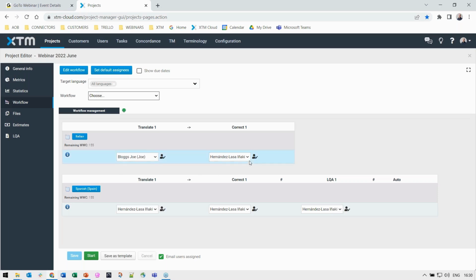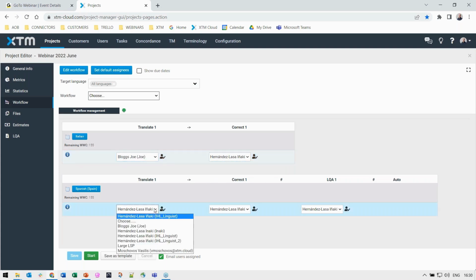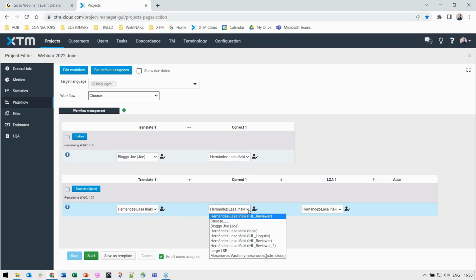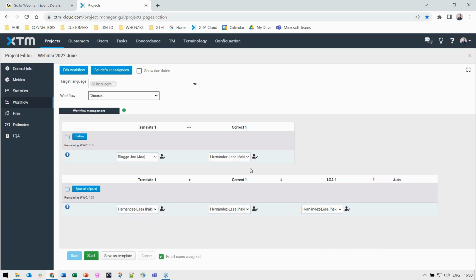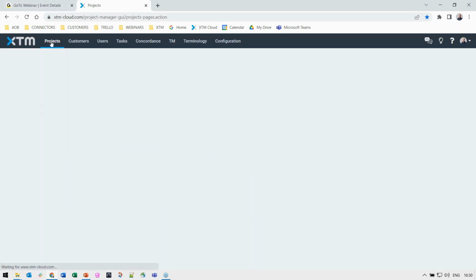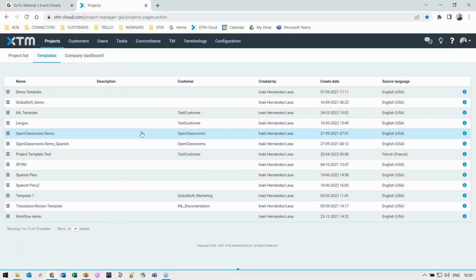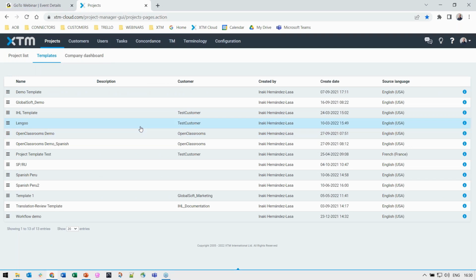We had assigned that the correction in Italian was going to be done by IHR reviewer, and for Spanish, we had determined that translation was going to be done by IHL linguist, and then correction was going to be done by IHL reviewer, and language quality assessment by IHL reviewer too. Okay, so this is important, and this is configured at the template level in here, where you can, of course, create new templates and do everything like that.